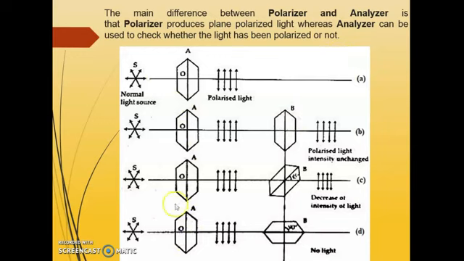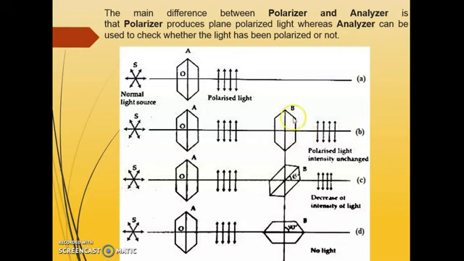Okay, let's now consider this figure. Well, this is my normal unpolarized light. It is falling on this crystal. This is the optic axis, and obviously you know which particular vibrations will be restricted. That is, those on the plane of the paper, because that is how we have drawn the axis. To check whether it has been polarized or not, we place another polarizer, which will be called the analyzer over here, and the optic axes of both of them are parallel to one another. So what will happen? It will pass straight, okay? No components will be cut, so it is going out. So can you see light over here? Obviously. If you keep your eyes over here, you can see light coming out.